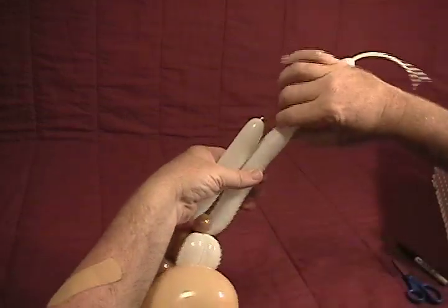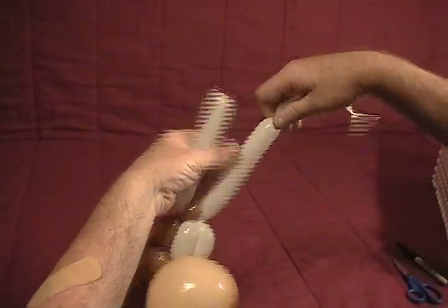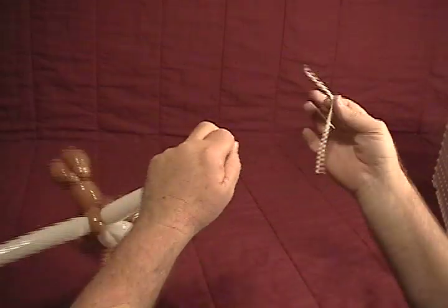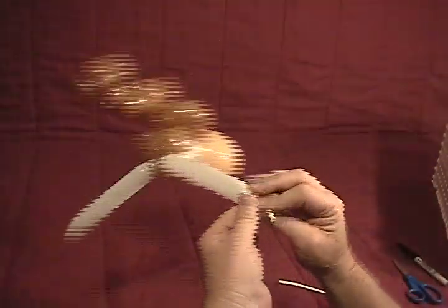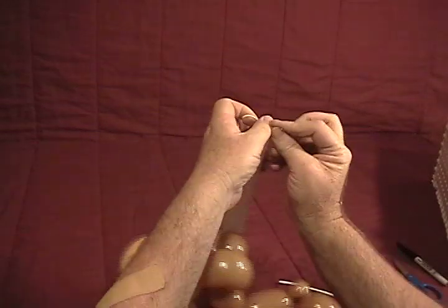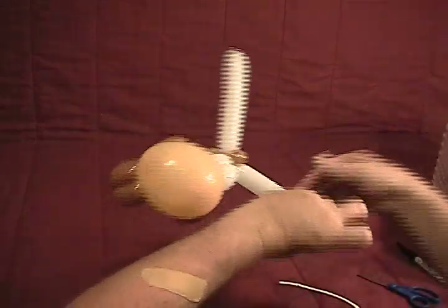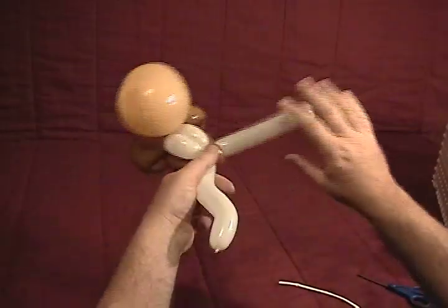Now you want to take and make another bubble the same size, so we have 2 horns the same size. Pop the excess off. Hang on to that, we'll need that in a moment. Secure this other horn. Now I'll trim that up a little bit. And you can shape your horns however you like.